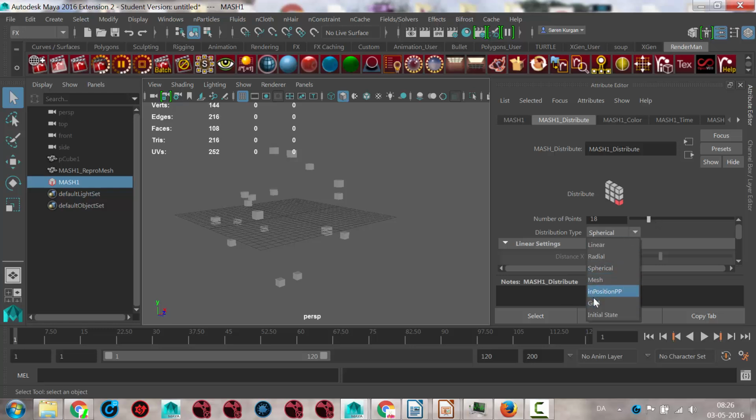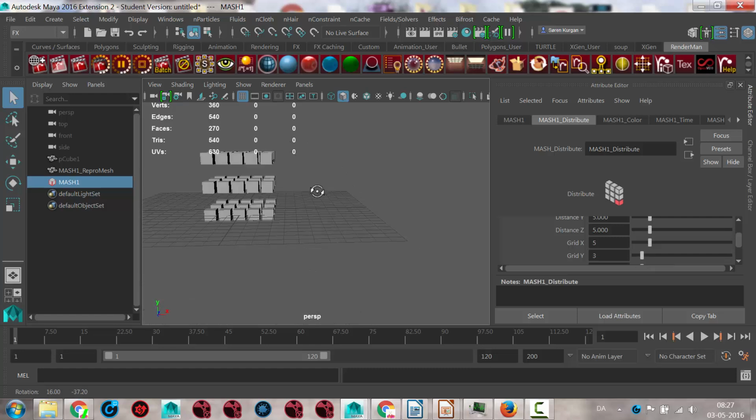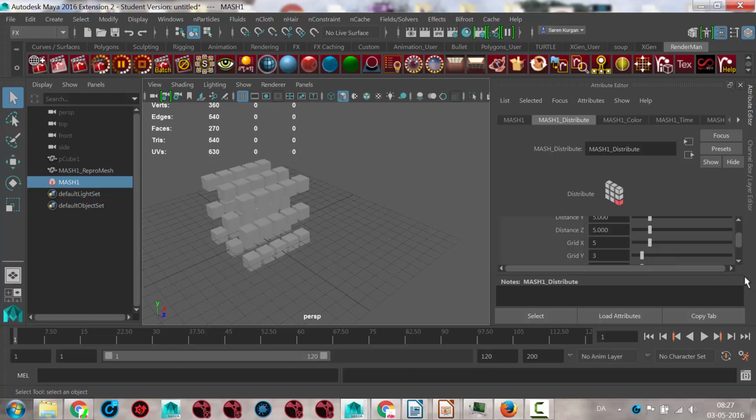And then there's in position, PP, and grid. If we go to the grid settings here, we can change the number of elements in the grid. We can make it into like an array instead, other things like that.